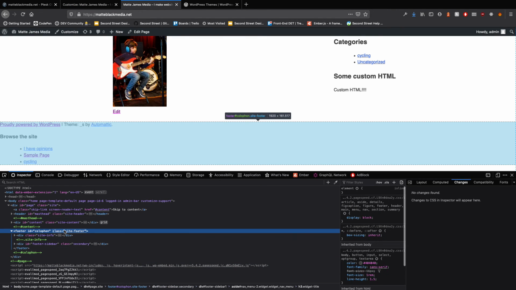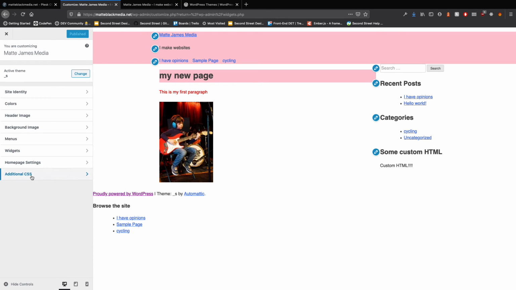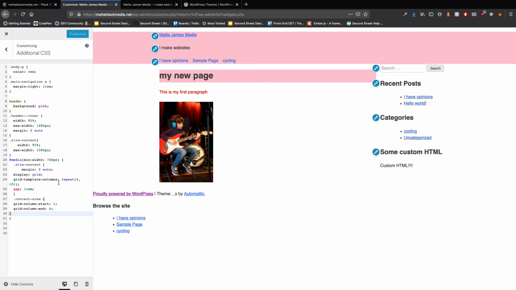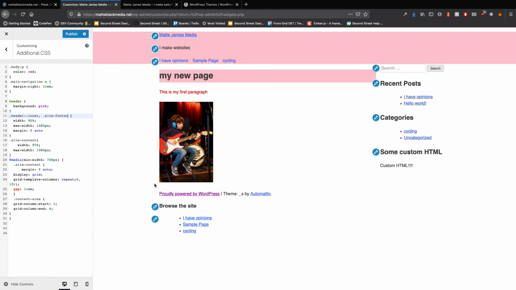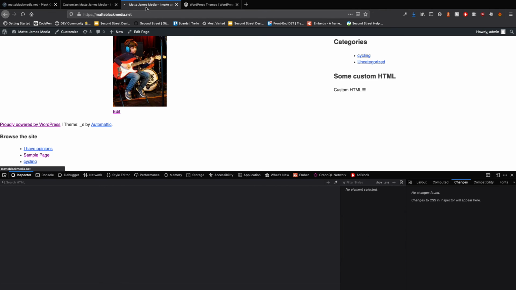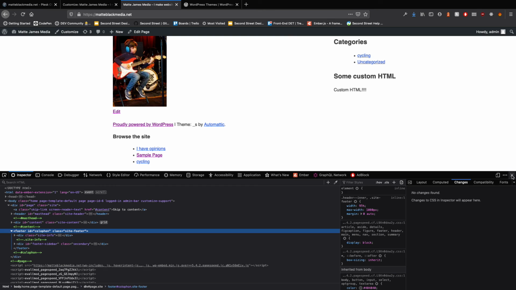So the class is site footer, additional CSS, and then basically, since I want it to have the exact same styles as the header dash inner class, I'm just going to chain onto that. So I'll say comma dot site dash footer, and then boom, we get that lined up. I'll hit publish, come back over to my site, and then we've got that style.